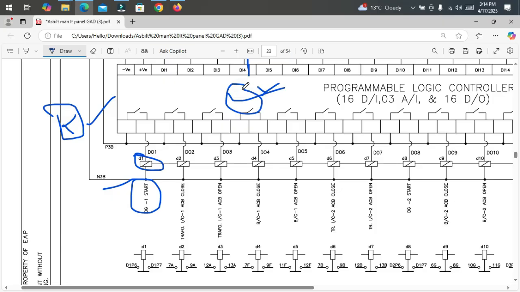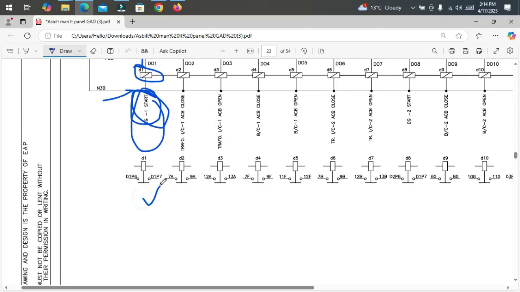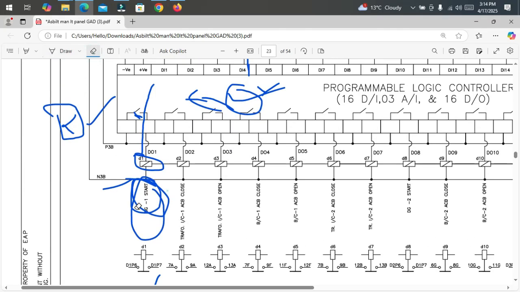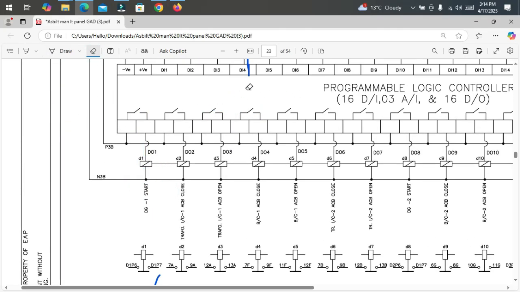According to this input the PLC will decide as per the logic and give the command for DG1 to start, meaning it will activate this relay and DG1 will be started. So these are the outputs. In this way this PLC will work.